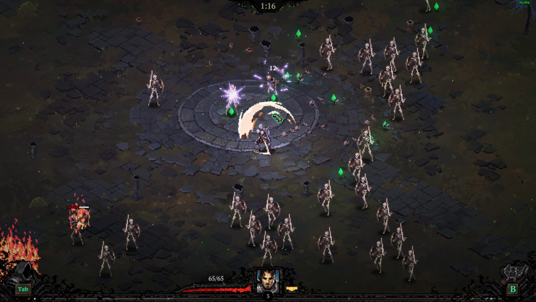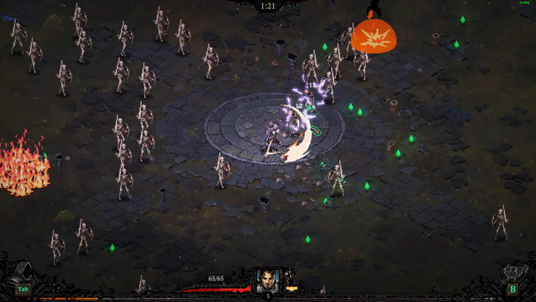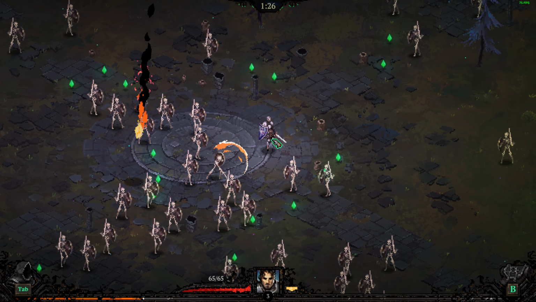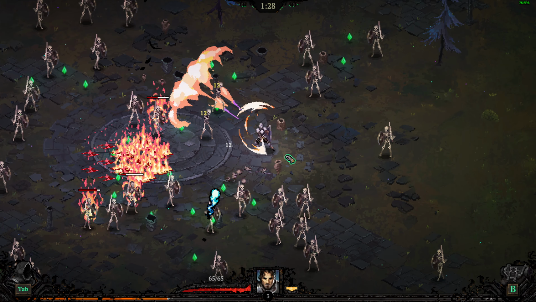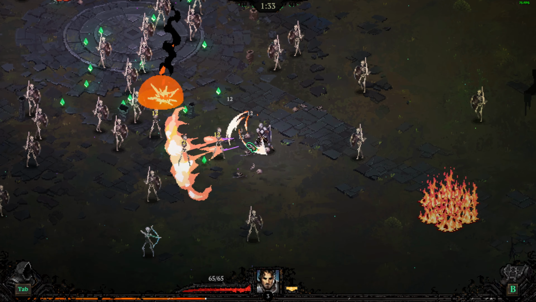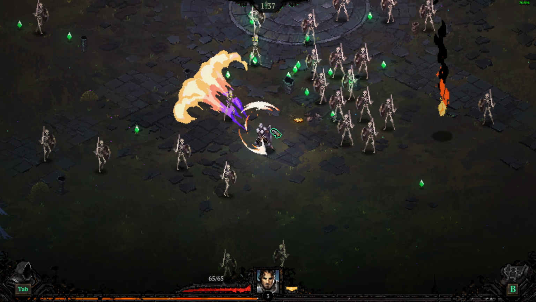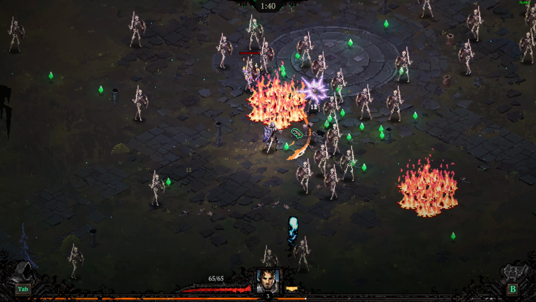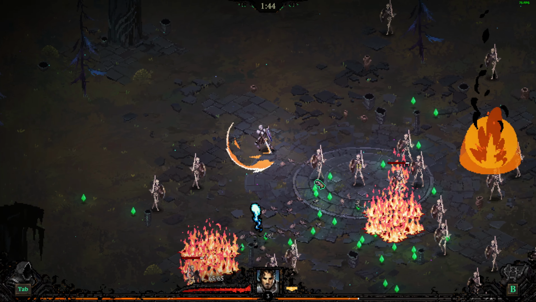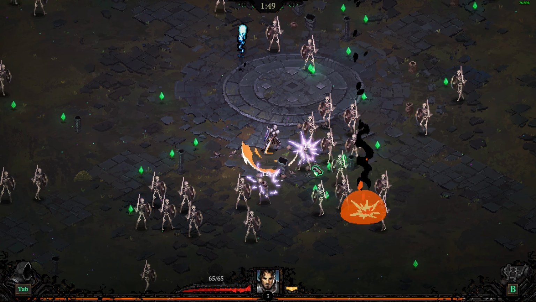Okay, they have ranged enemies now. Wait, we can actually attack. Wait, they have attack range. Nice. Oh, I like that. So it means we don't get damage on contact. I think we need to kill that freaking archer. And I think they are getting stronger, I mean more spongy.